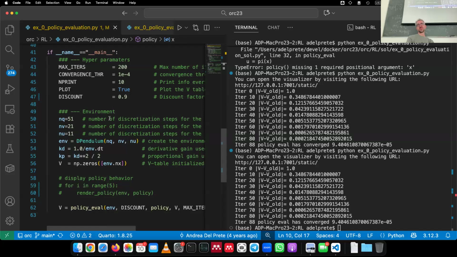I think there is only one. Yeah, discount factor, I agree. So what do you think is going to happen if I make this larger, like 0.95?